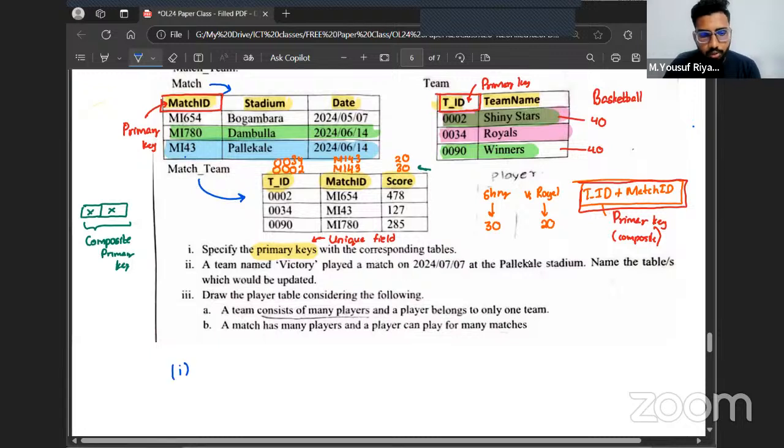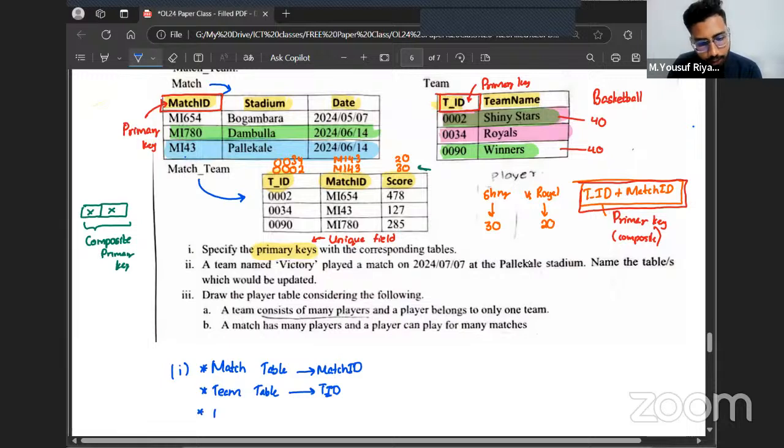So your answers for the first question are: in the match table, the primary key is match ID. Always, when I mention the primary key, mention it along with the table name. In the team table, the primary key is T underscore ID.